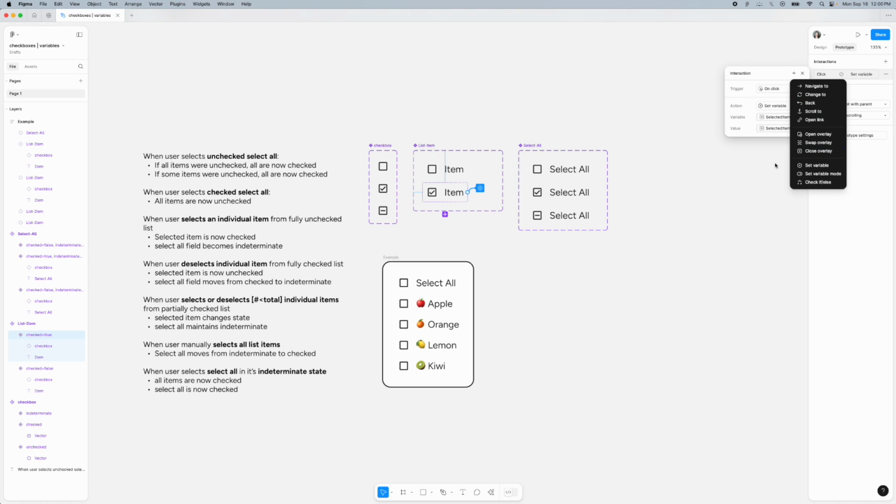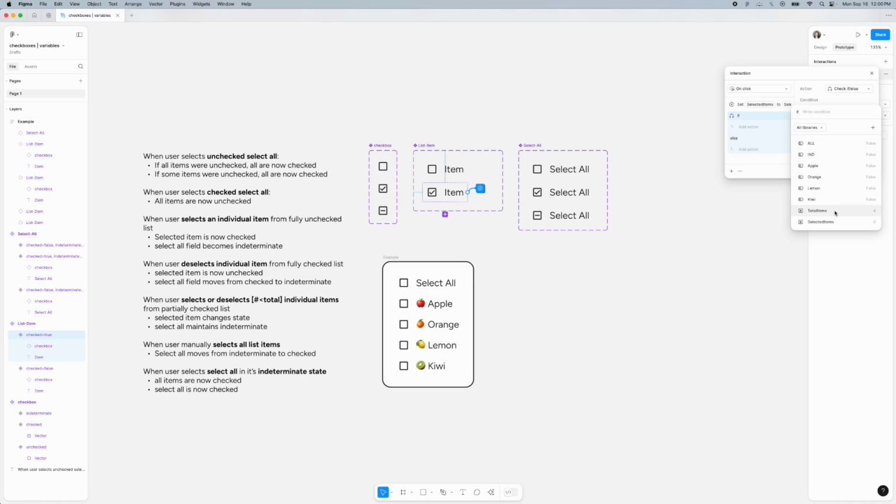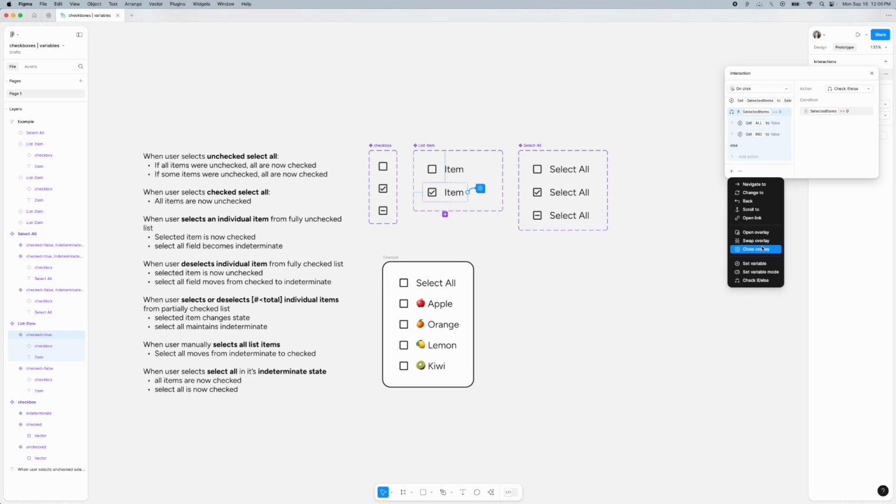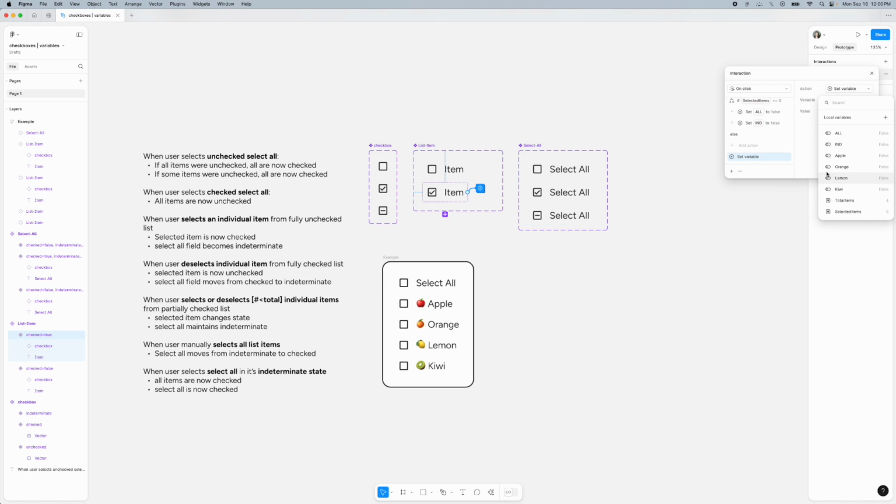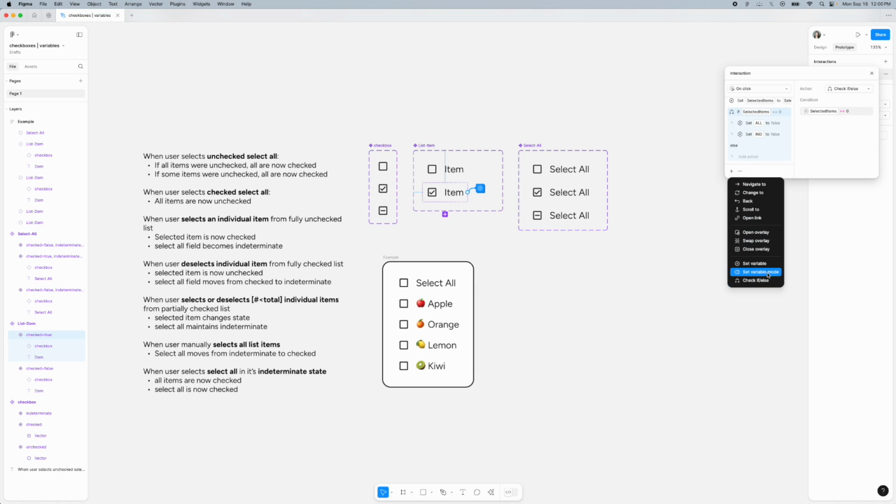So on this state as well, if selected items is equal to 0, then all is false and indeterminate is false. If selected items is greater than or equal to 1, oh, sorry. Again, keyboard shortcuts, I want them for this.